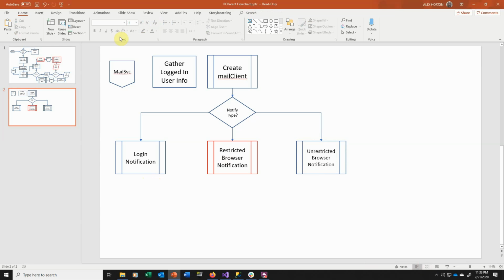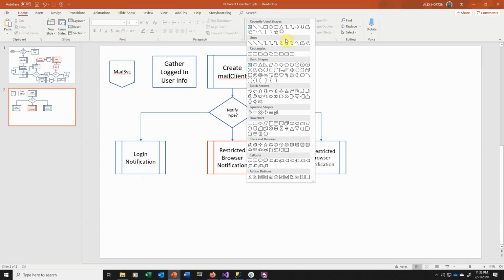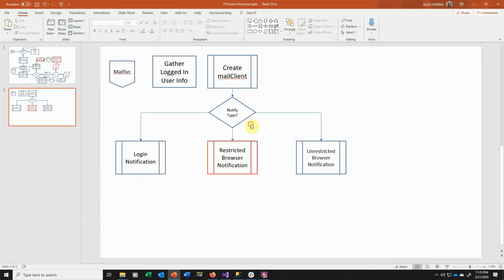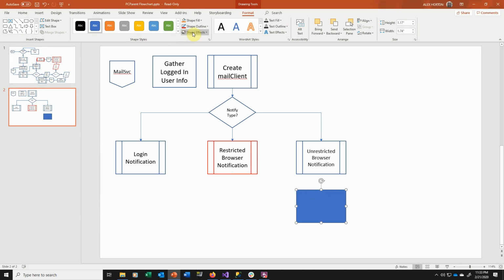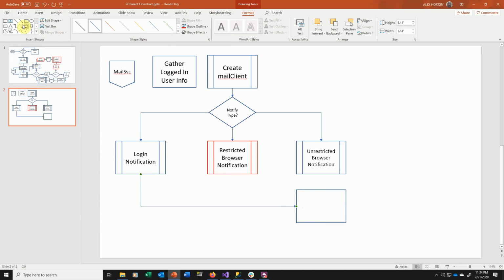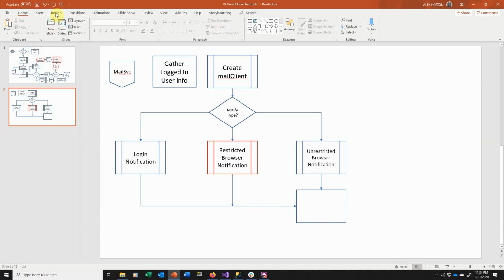And depending on the one that we're going to do, we're then going to set the subject of that particular notification. Go down here. And they're all going to branch here. So I just have that fill there. Draw some connectors to that process. Draw another connector. Not that one. We'll make a regular straight arrow down there. Boom. And then this one is going to go straight down as well. Boom.